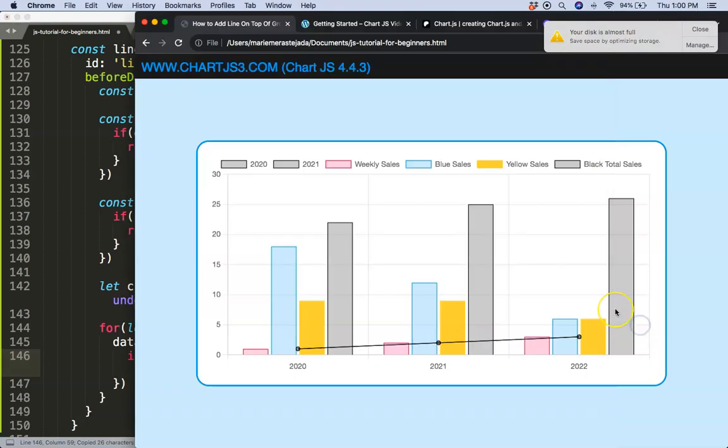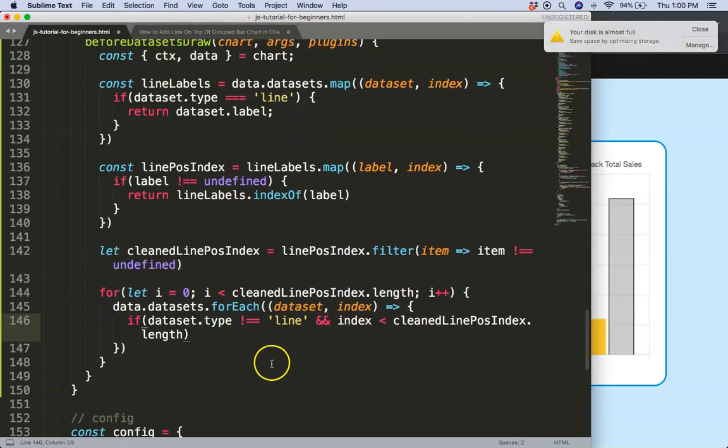Why? We have an extra bar here. So if we are expecting 3 lines, because we have 3 bars for the 3 datasets that should represent it, this total bar should be excluded. So that's why the lines should be max 3, because there's 3 individual bars showing the values, or 3 data sets, sorry, for every year here, but the 4th data set of the bar must be excluded. Very important to understand.